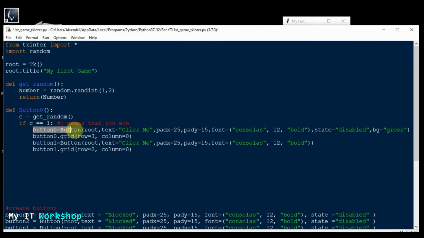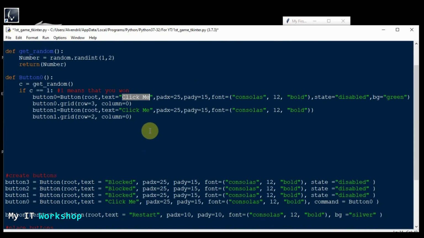So if it's 1, what is going to happen? Button 0 is going to change the text to click me. No, it's already click me, so that is not going to change at all. What is going to change is that it's going to be disabled. Okay, we can change this, but I don't see the point. It's going to be disabled and it's going to be green.